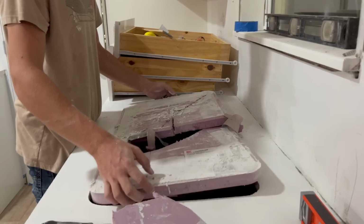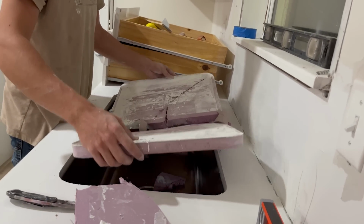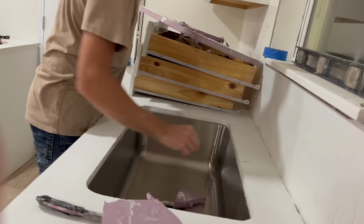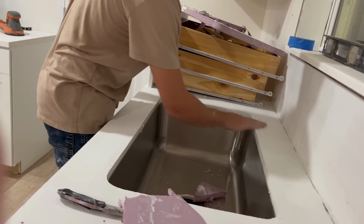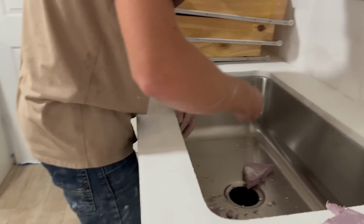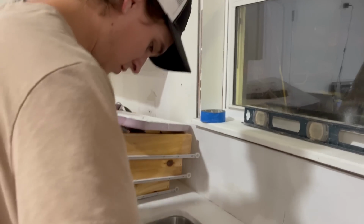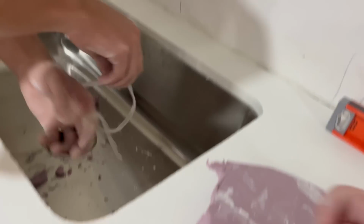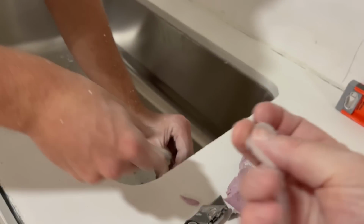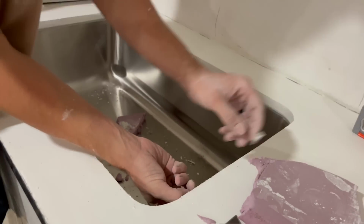Okay, ready for this? Ta-da. No freaking way. You scored. So my question is, what's your question? I thought we put like a sink thing. We did, it's right there. Look at this. This caulking even pulls off. I didn't think that was gonna pull off. I was wondering. We're gonna have to re-caulk it. But that's perfect because I can get in there and sand it now.